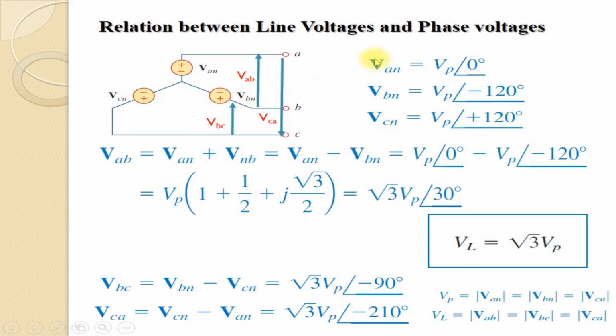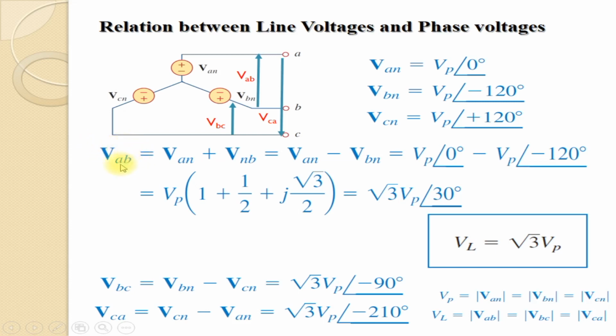So if you consider an ABC sequence, the voltages will be expressed as VAN equal to VP angle 0, VBN equal to VP angle minus 120 degrees, and VCN equal to VP angle plus 120 degrees. And if the coils are connected in star as shown in this figure, here if you find the voltage of the line A with respect to B, similarly the voltage of line B with respect to C, and the voltage of line C with respect to A, it can be calculated as shown here. That means VAB, the voltage of the line A with respect to B, is represented in phasor form.